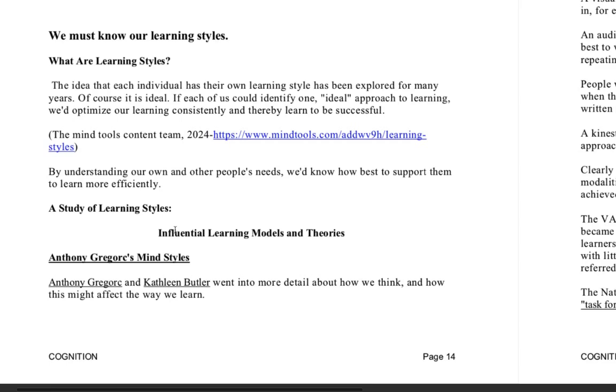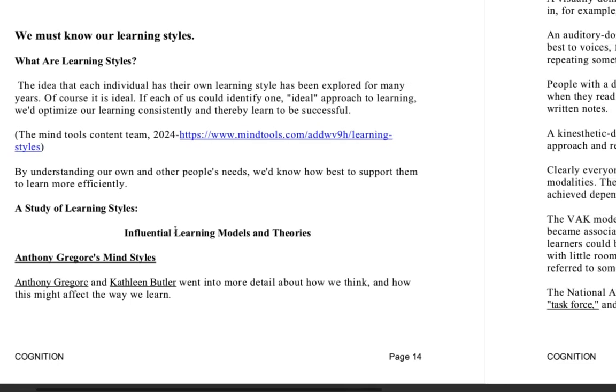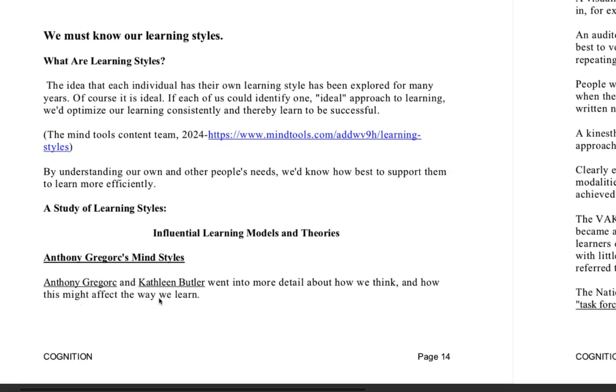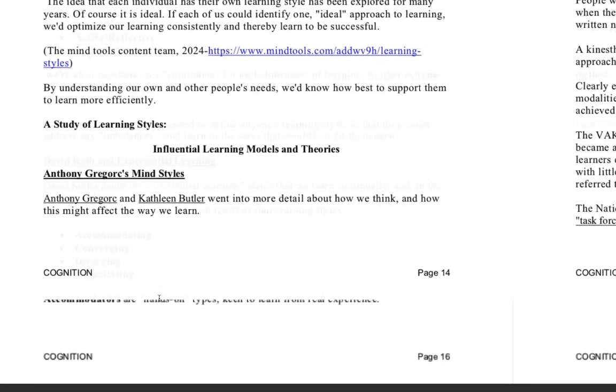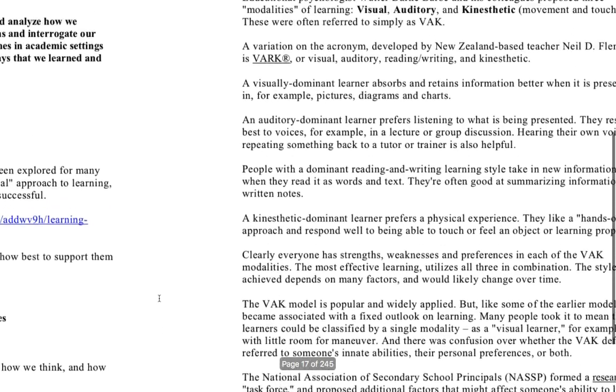Initially, we'd like to do the first part of knowing our learning styles. What are learning styles? Well, the idea that each individual has their own learning style has been explored for many years. If each of us could identify one ideal approach to learning, we'd optimize our learning consistently and thereby learn to be successful. The reference material on this is from the Mind Tools content team, and there are links on the screen. By understanding our own and other people's needs, we know how best to support them to learn more efficiently. So, a study of learning styles and inferential learning modalities and theories.